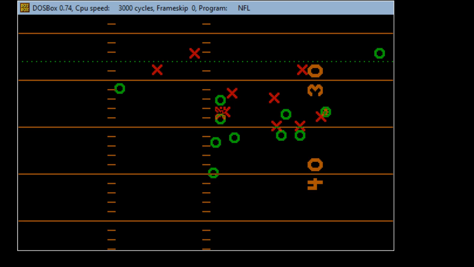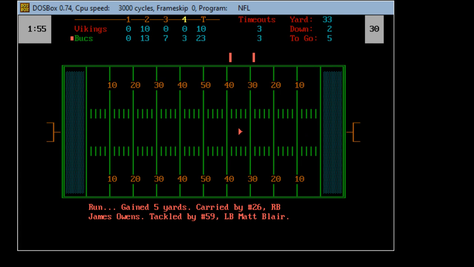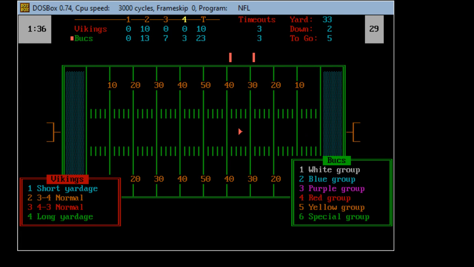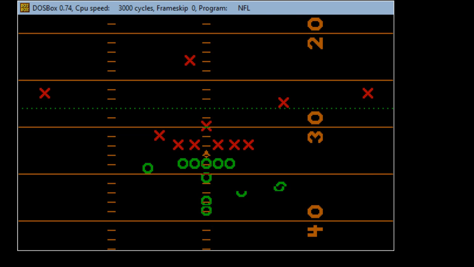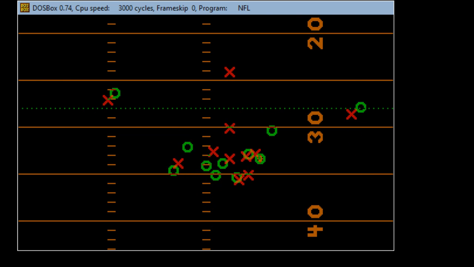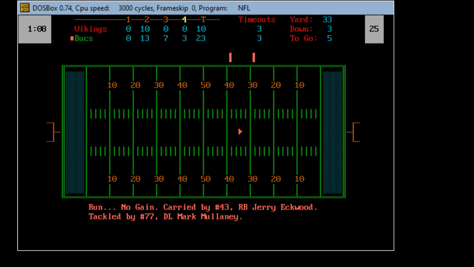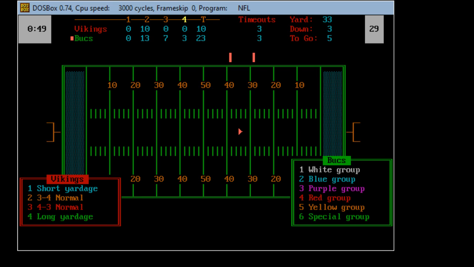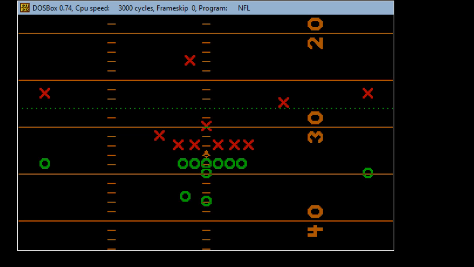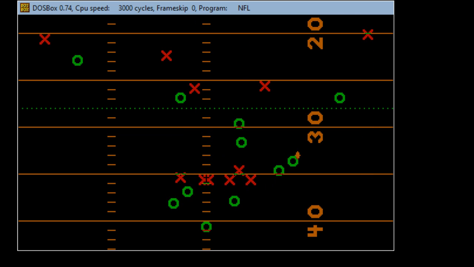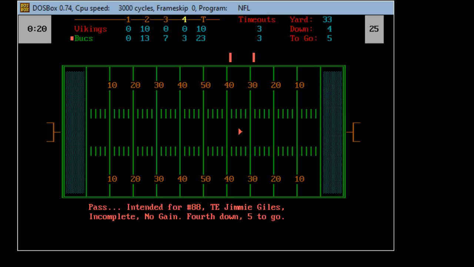And now they're going to continue bringing the ball up. Gain of 5 for James Owens. A 2nd and 5. Minute and a half left to go in this ball game. Minnesota now, as they say, in deep trouble here. Tampa Bay running this clock out. Jerry Eckwood, less than 1 minute to play, 3rd and 5. There is John McKay getting a pat on the back. Looks like Tampa Bay will win the home opener here in the 1981 replay season.